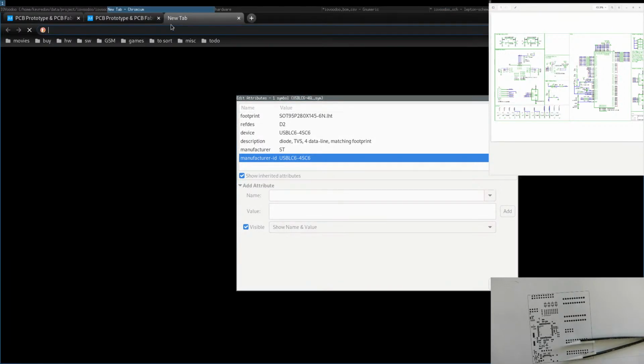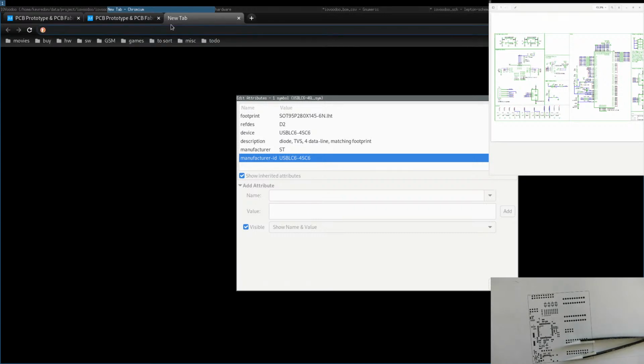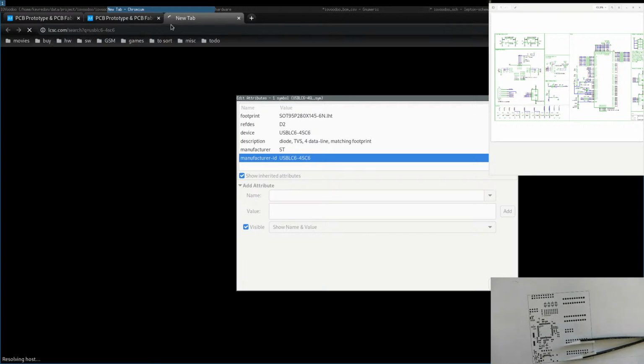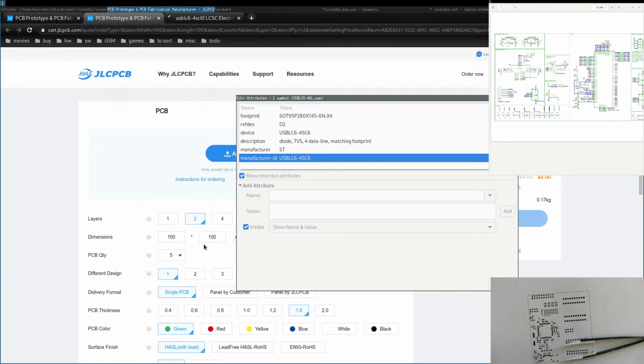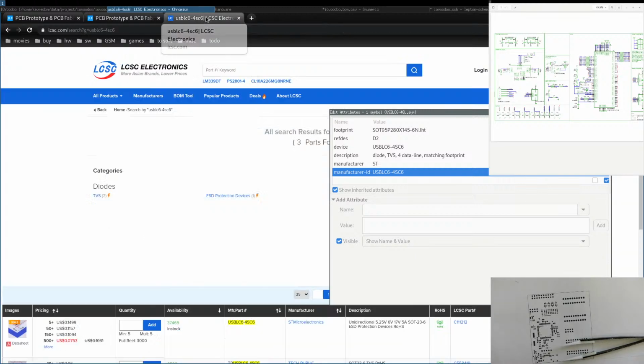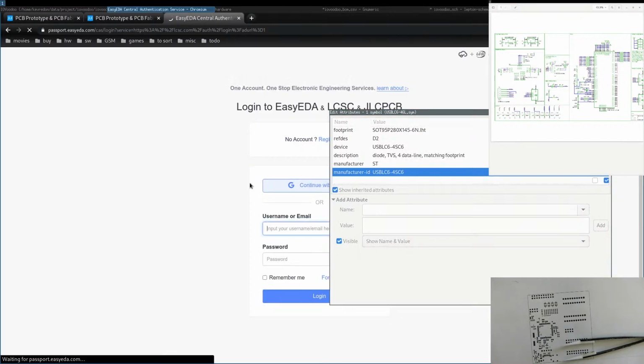So let's order it. And this is now LCSC, USBLC6-4SC6. So I will order this prototype using JLCPCB because the quality is not too important. It's a very large board. It's not compact. The tolerances are not very great. And I wanted to show you, I needed some parts. For example, I don't have this part. And this allows me also to order the parts without paying for shipping. And there are not a lot of parts. I have to log in.